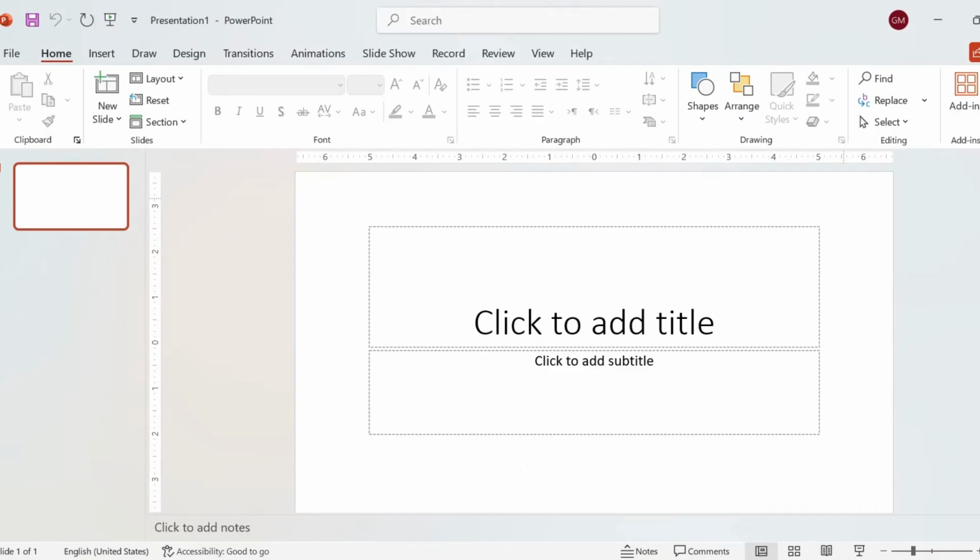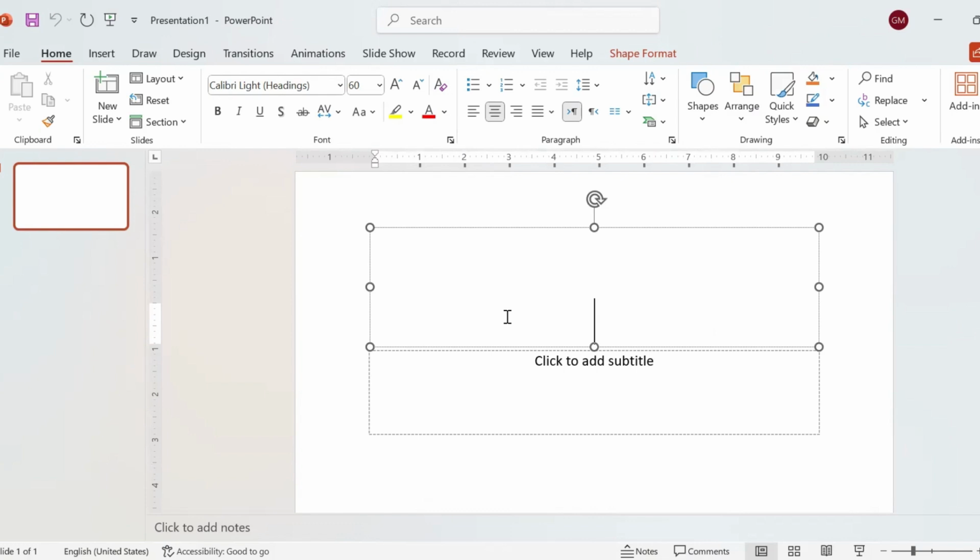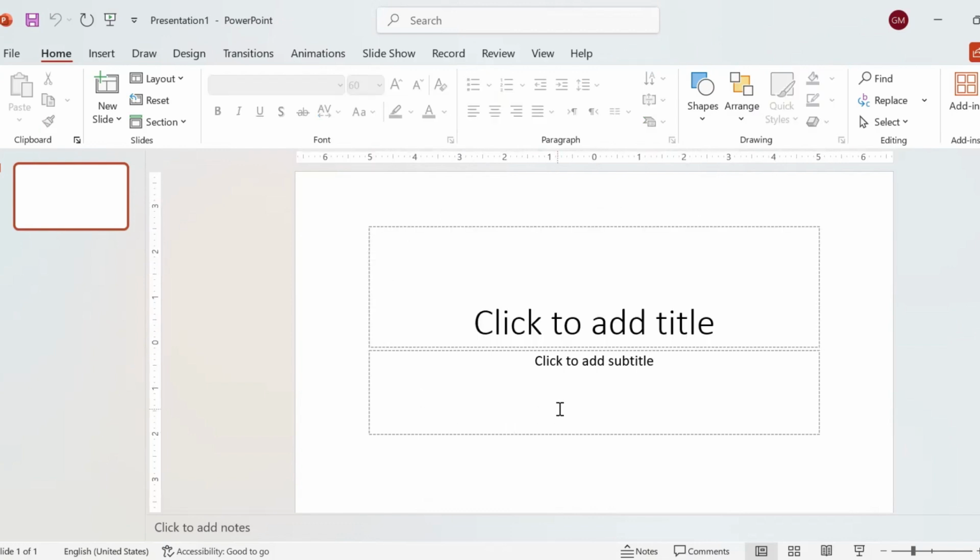In the middle here, you will see the current slide, the slide that you are currently working on and editing. And this section is called the outline. In this part, you will see all the slides in this presentation. So when we add more slides, we will see them here, all of them, and only the current slide will be displayed here. The notes, if you need to write a note about any slide, the notes can be shown or hidden from here.